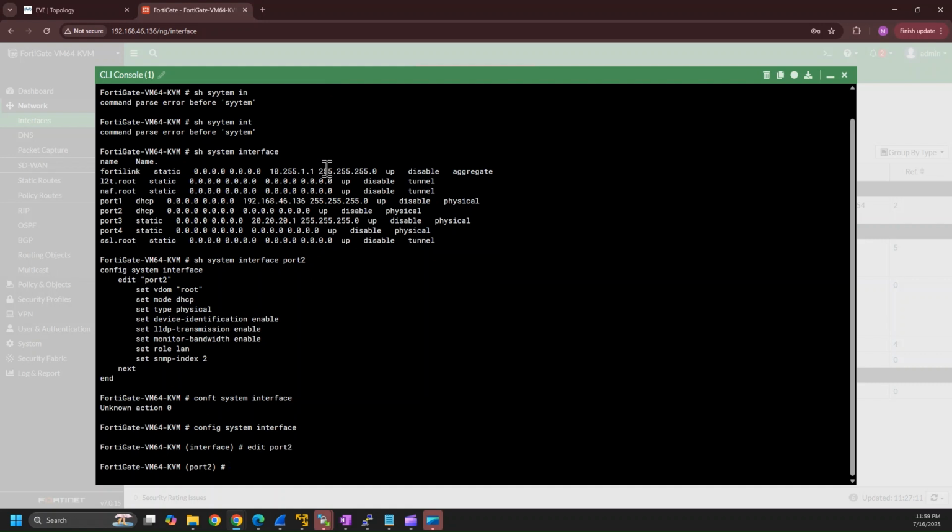Under port 2 we will first configure set vdom root. Here vdom is not required; we need to put the IP address first.